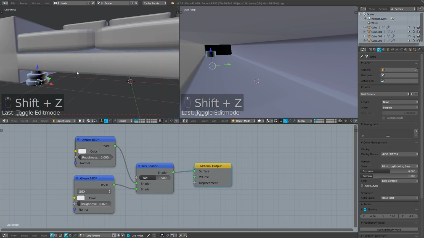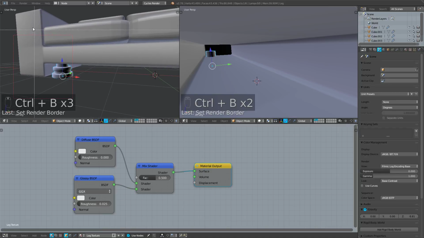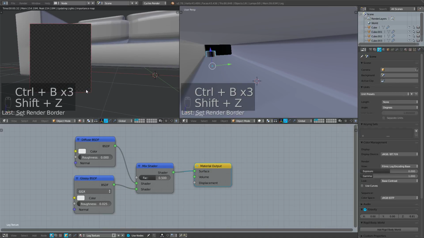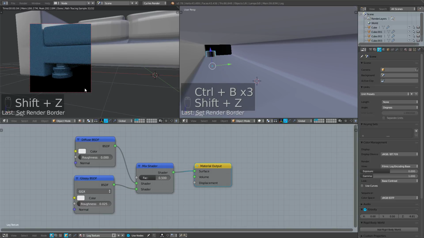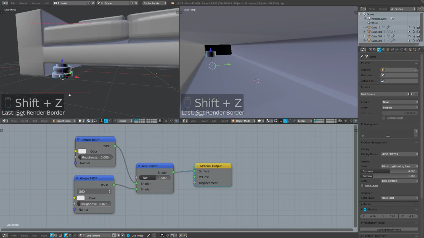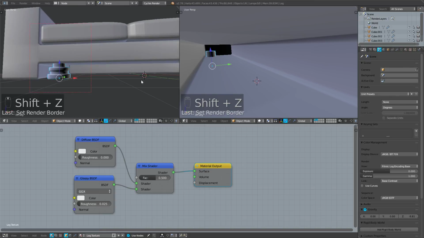Get rid of that. We'll do texturing for the couch again in the next stream. That doesn't look that bad. We didn't get the texture of the couch.